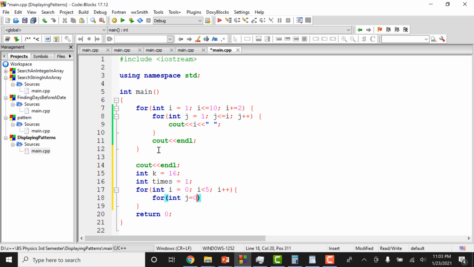So j equals 0, j is less than or equal to k, j plus plus.